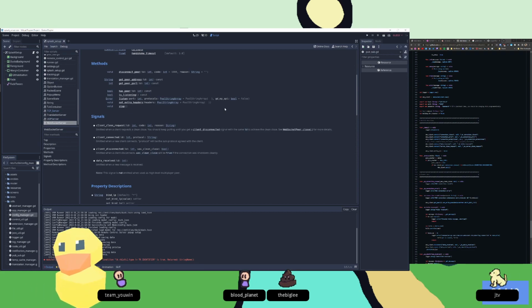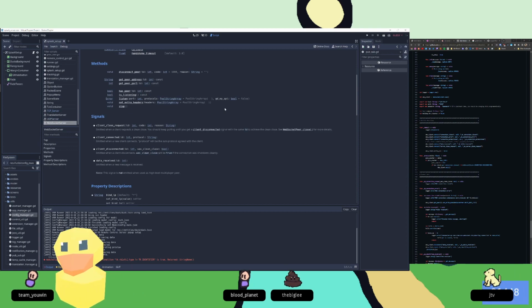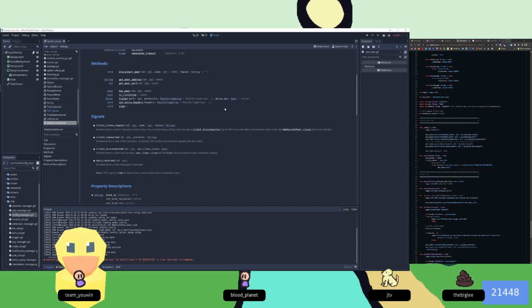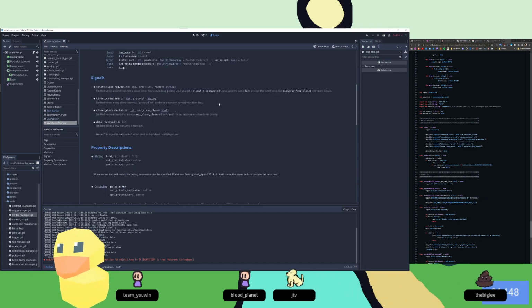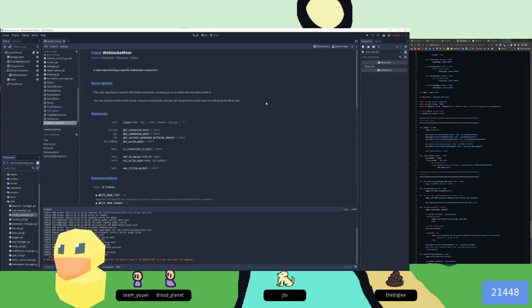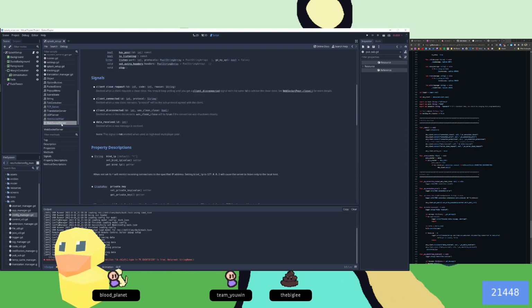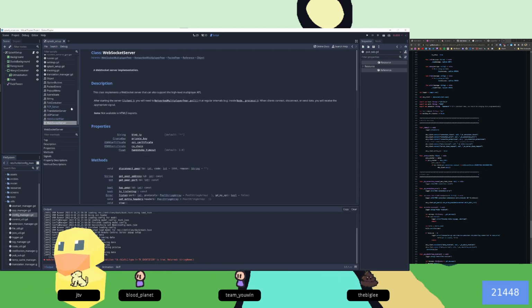You should keep polling until you get a client disconnected signal with the same ID to achieve the clean close. See WebSocket peer close for more details. So is this a WebSocket peer? WebSocket peer, class representing a specific WebSocket connection. This is a packet peer. This is also a packet peer. Okay.